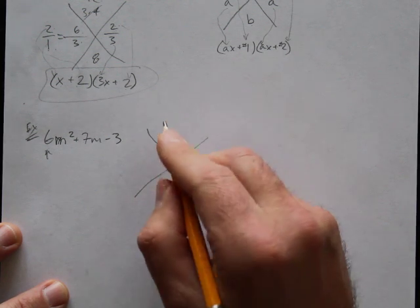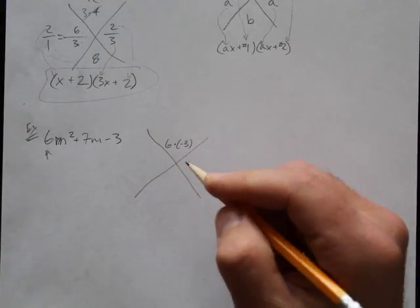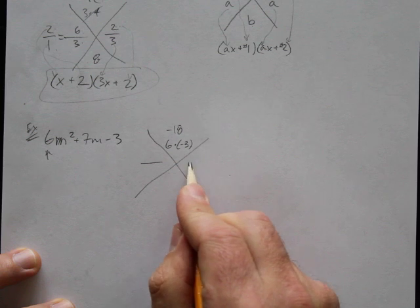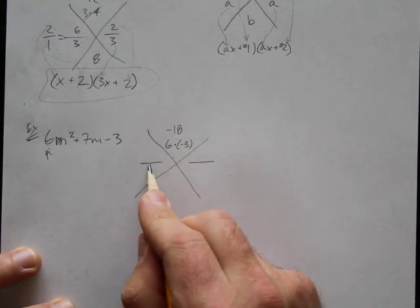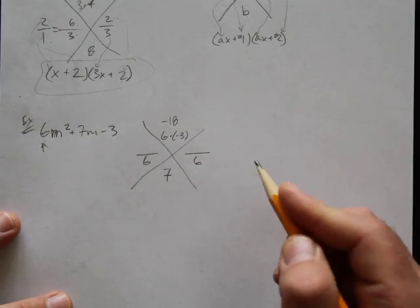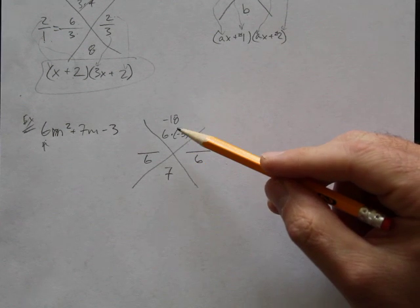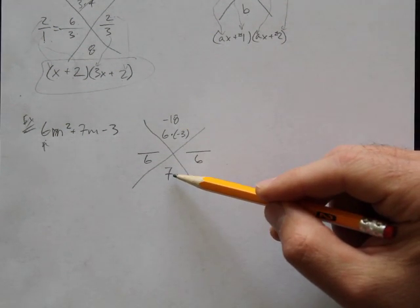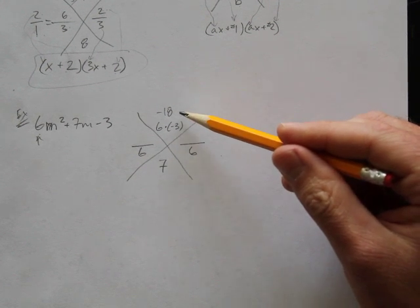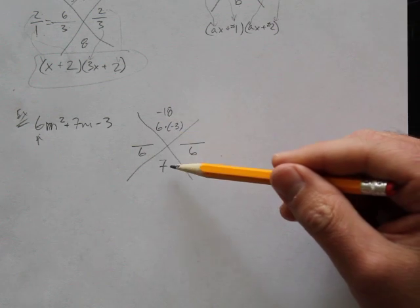What I put on the top here is 6 times negative 3, so 6 times negative 3 is negative 18. I've got my fractions here. I'm going to put 6 on the bottom of those, and 7 goes at the bottom of my x. Now I need to decide, what do I multiply together to get negative 18, add together to get positive 7? Let's see, 2 and 9 give me 18, and if I subtract 2 from 9, I get 7.